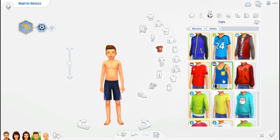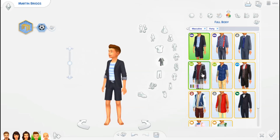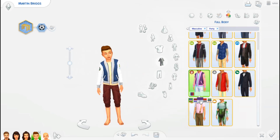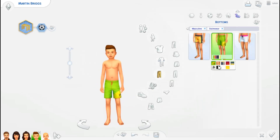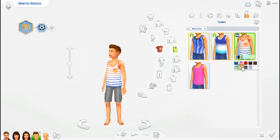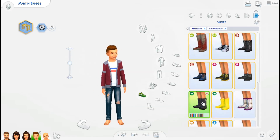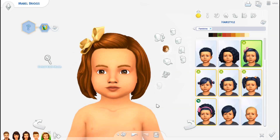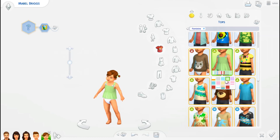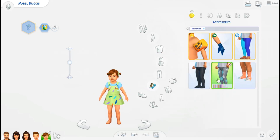Then we have the little toddler Mabel — she's a very wild toddler. I gave her the wild trait. She doesn't have too much personality just yet since toddlers don't have that much. And then they also have a cat, an American Longhair called Mr. Wiggles. I figured Mr. Wiggles would mainly be Kendra's, since Kendra the mom is a cat lover.